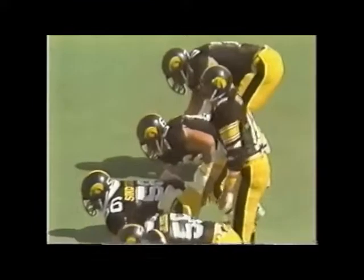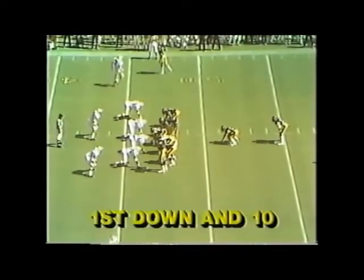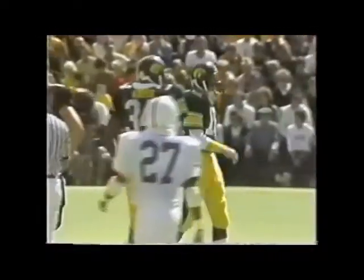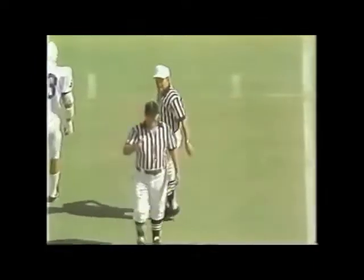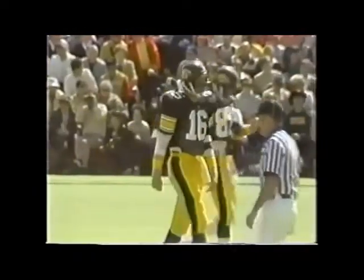There's Chuck Long, who did such damage to Penn State a year ago. Sennett and Gill behind Long in the eye. First down and 10, Iowa at the Penn State 47. And we've got an illegal procedure call. Owen Gill, the tailback, moved before the snap. So that'll cost the Hawkeyes 5 yards, moving it back 5. But what caused that, Penn State jumped the defense at the last minute. The outside linebackers went out on double coverage as if they were expecting pass. That threw Iowa off, and they jumped, and they got an offside.